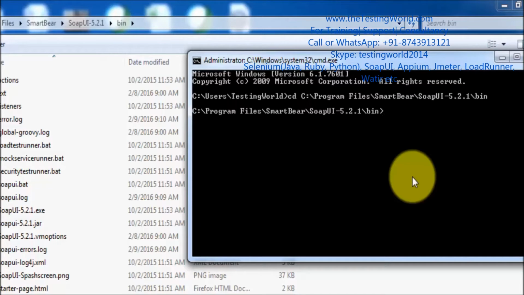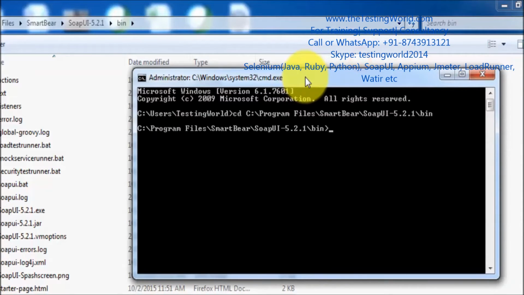To execute my test suite, we have the command. We have already seen that: testrunner.bat -j -o -f. It depends. Like I want to generate JUnit format file. I want to generate in output. I want to generate f means in the folder location that we are going to give. Or if you don't want to generate any report, you can just write -s and suite name.